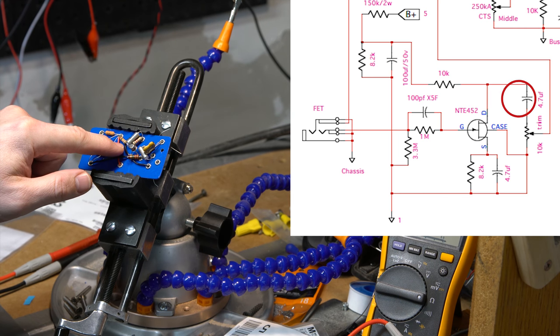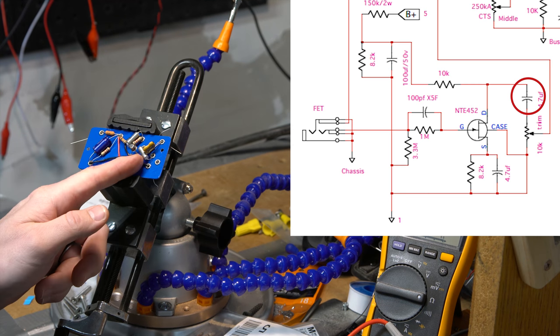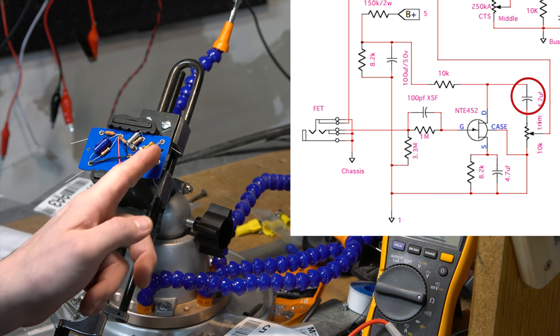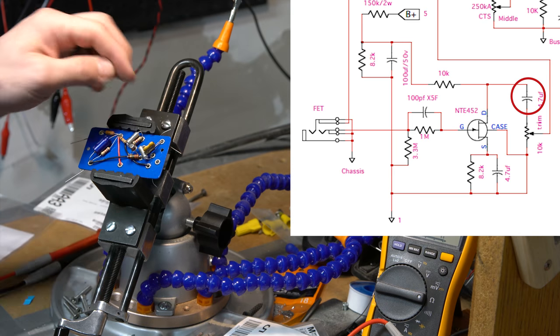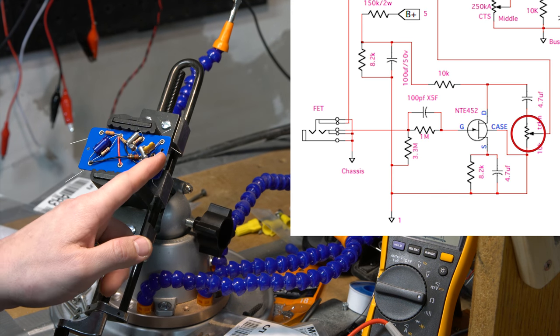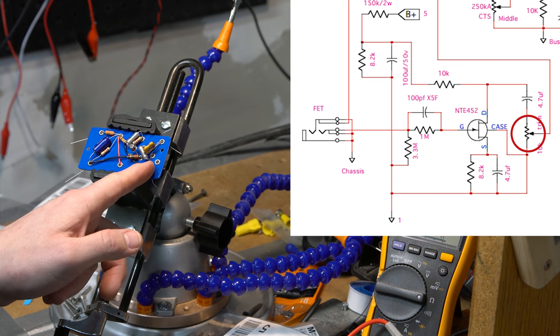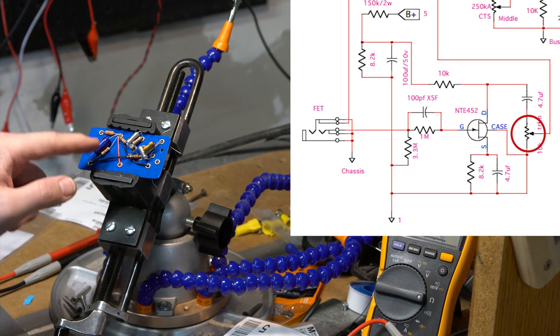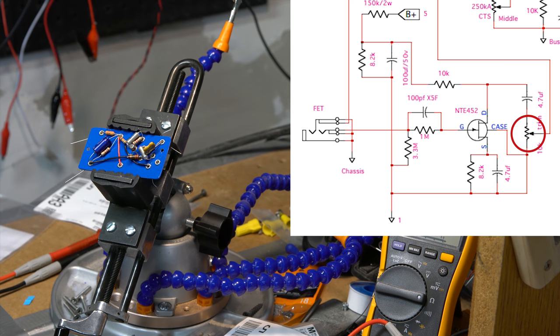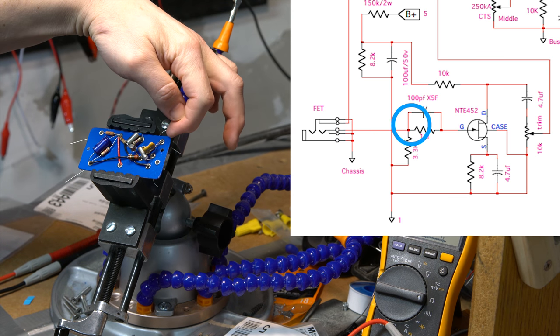There is a 4.7 microfarad going over, so I have to bring that over the top. It's got its body touching the leads, so we should be safe there, over to that side. And then that goes into the trim pot, of which this backside is the output to the next stage. On the other side of it is the ground, which ties back into other grounds that I have here.